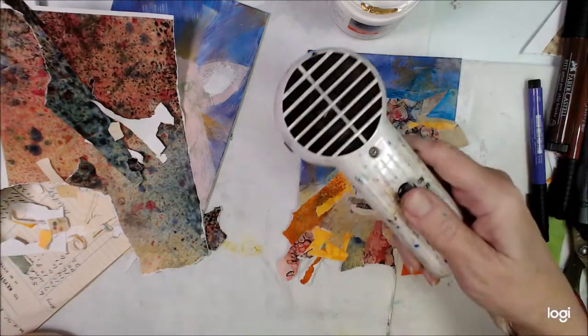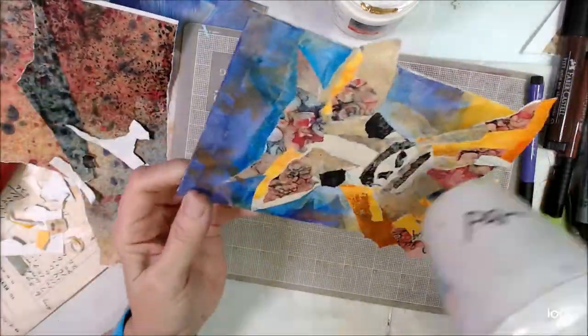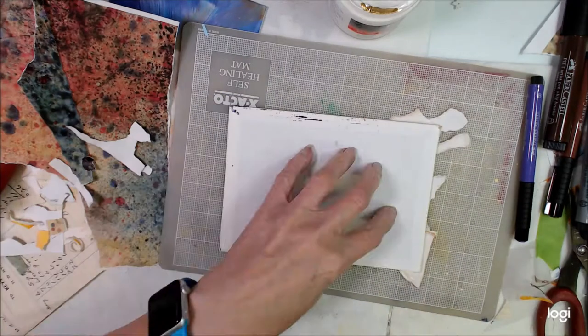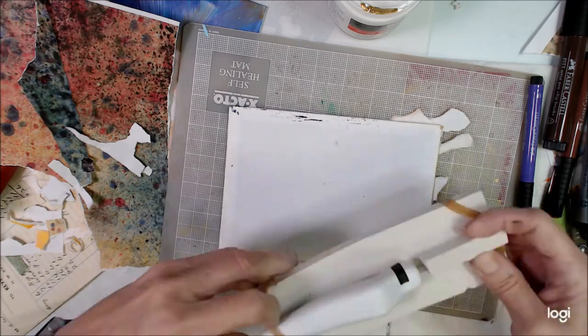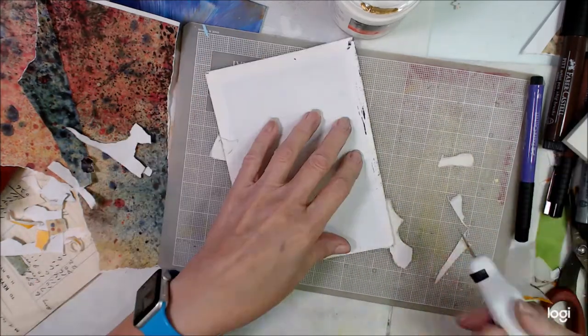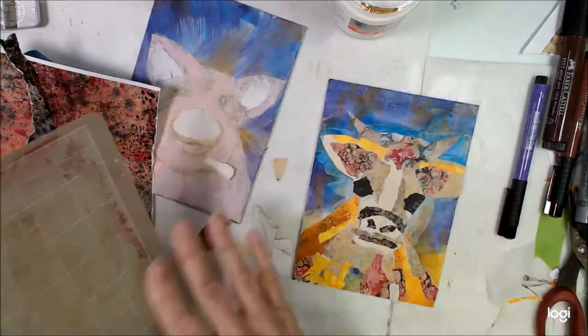We've got our colors collaged in, and then I can flip that over onto my cutting mat. It's an 8x10 X-Acto cutting mat and a cutting knife. And I'm just going to trim that out.